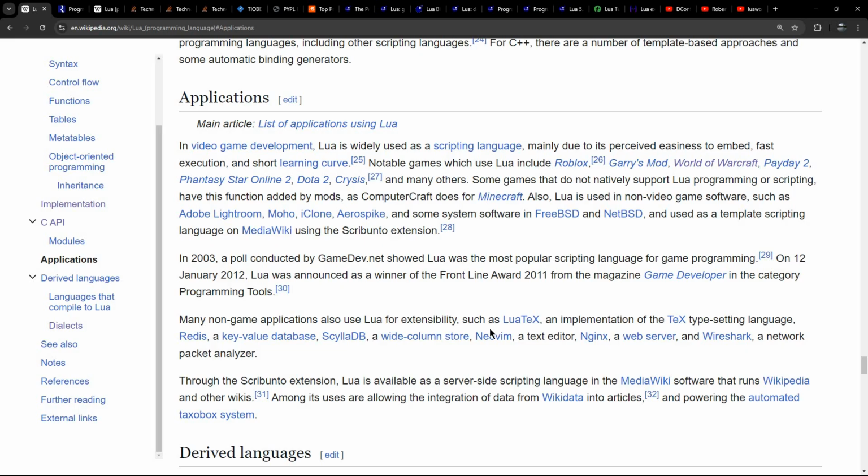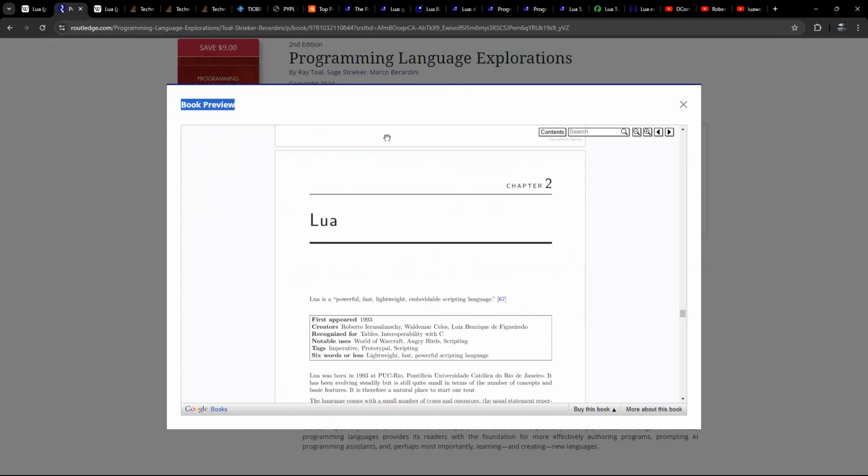Now, getting on to my reasons for learning the language, well, one of the reasons is I just love learning new languages. But the other reason, probably the main reason why specifically in the last few weeks I've become interested in the language again, is as a result of getting this book, Programming Language Explorations, which I've done a video for My Life in Objects episode. So you'll see that before this video comes out.